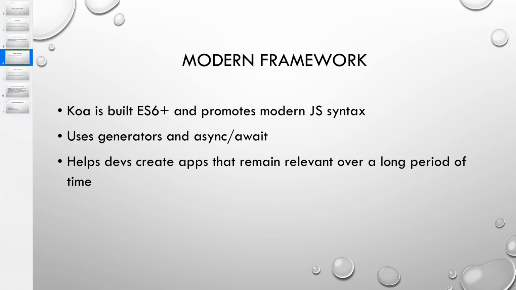All right. Another advantage to Koa is it's a very modern framework, so it's built on ES6 plus, and it promotes a modern syntax. So, things like asynchronous functions and arrow functions, destructuring, things like that. It also uses generators and async await. It helps developers create apps and APIs that remain relevant over a long period of time.